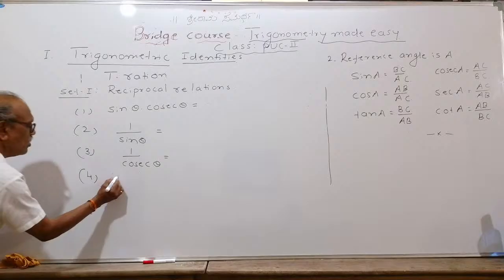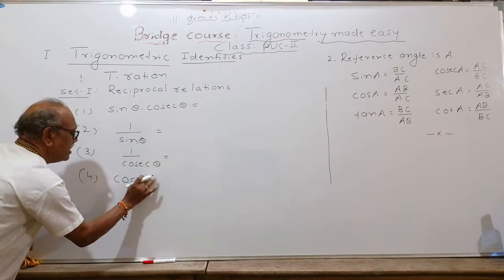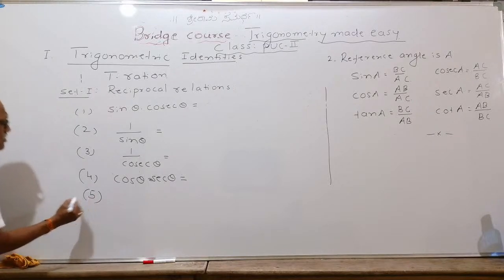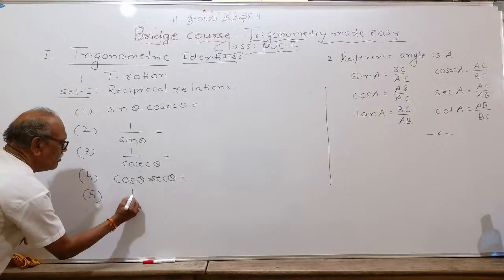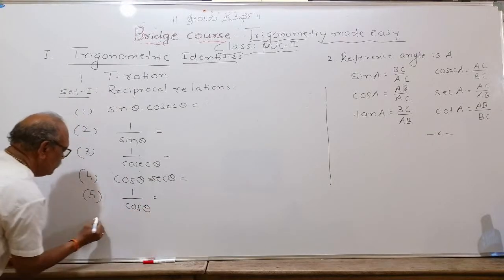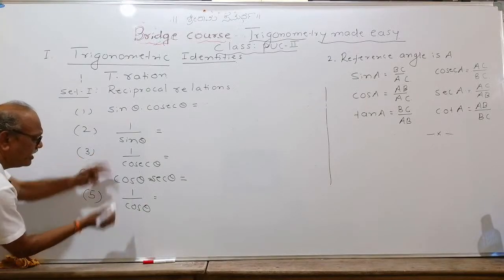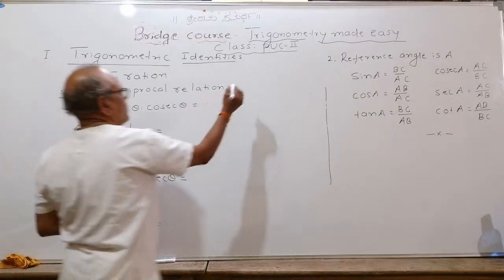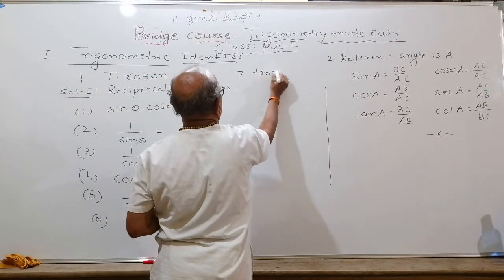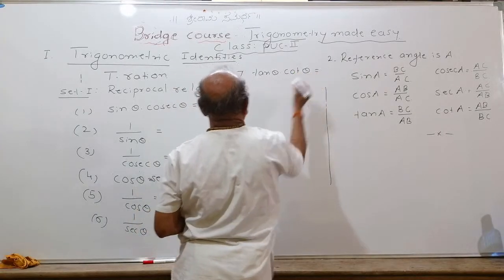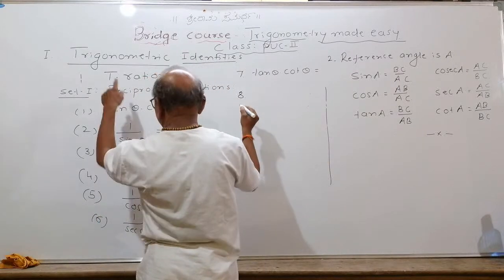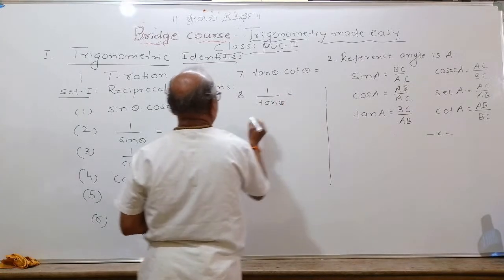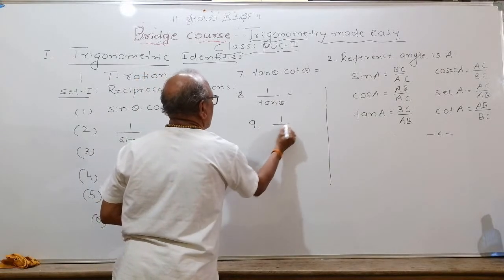Fourth one, cos theta into sec theta. You remember them as independent identities so that your application skills to solve MCQ will be improved. Then 1 by cos theta is equal to the reciprocal of cos theta. 1 by cos theta means reciprocal, means you have to interchange numerator and denominator. Then 1 upon sec theta is equal to. Sixth one. Seventh one is, what is tan theta into cot theta? Tan theta into cot theta is equal to, because tan and cot are reciprocals. Based on that, remember these relations as independent. Whenever you observe 1 upon tan theta, you must be in a position to apply the answer. So ninth one, 1 upon cot theta.